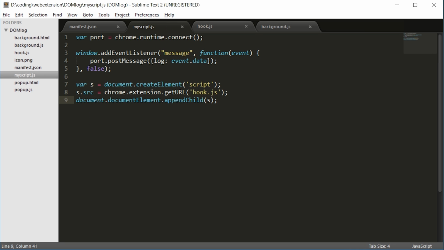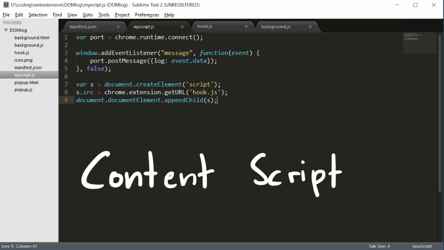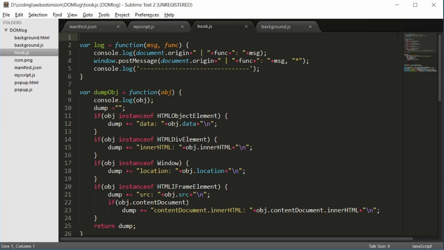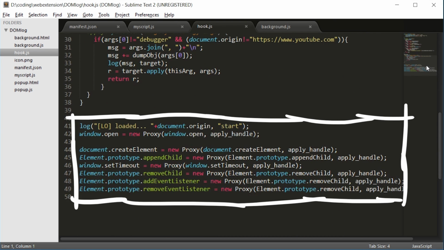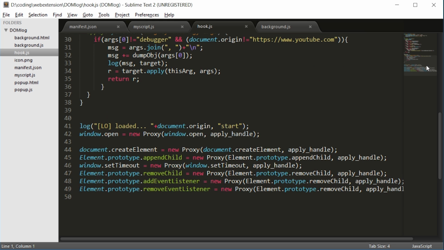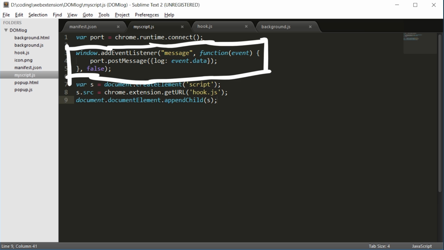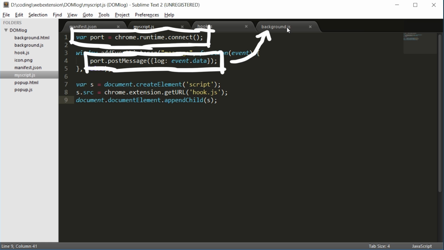And this injected script is a content script, which has some access to the page, but not fully. So then I create a dynamic script and inject it into the page. This hook script then does what I did in the last video. It attaches proxies to interesting functions and objects, and later that would be the explorative task of adding and removing proxies as I need them. Then I use window post message to send this debug log to the content script, which is listening to those messages. And in the content script, I take these arriving messages and forward them to the background script.